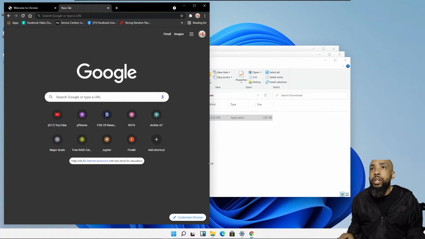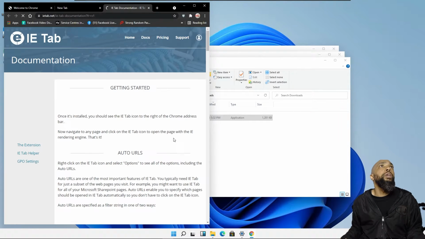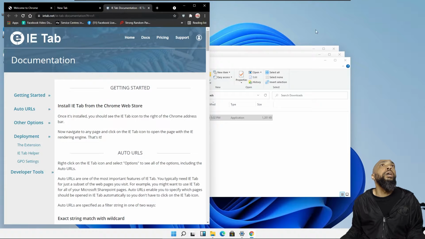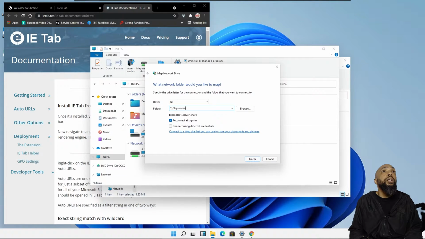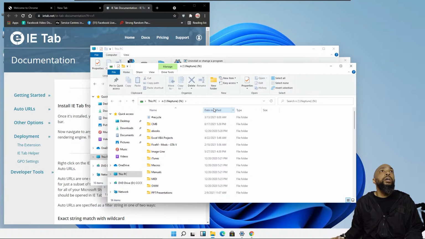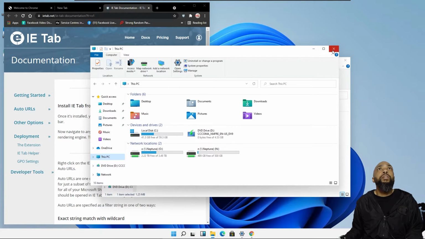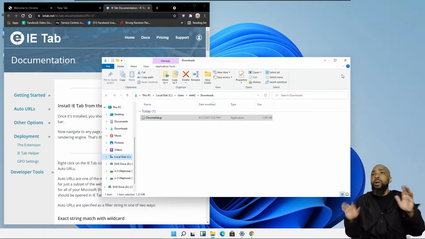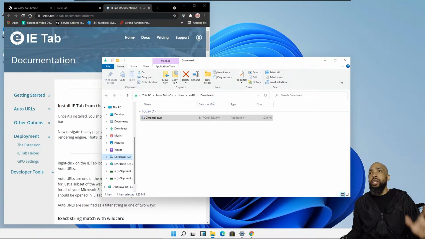I have Chrome working on it. Let's move forward. All right, beautiful. I got all my stuff mapped. So integrating into Windows 11 is not a problem at all. I'm actually looking forward to it.